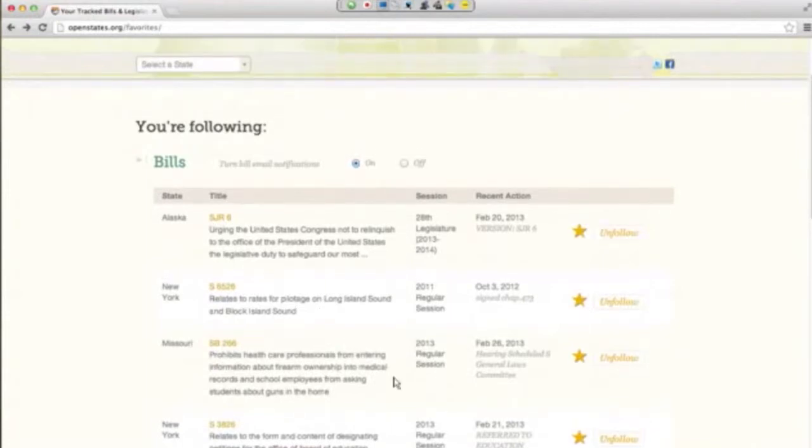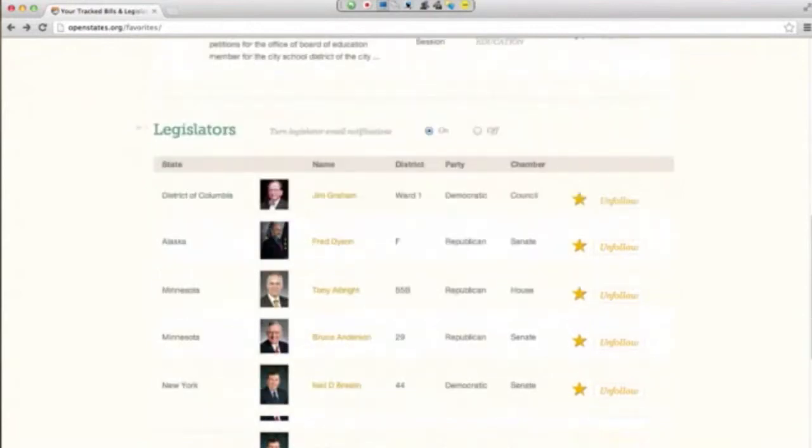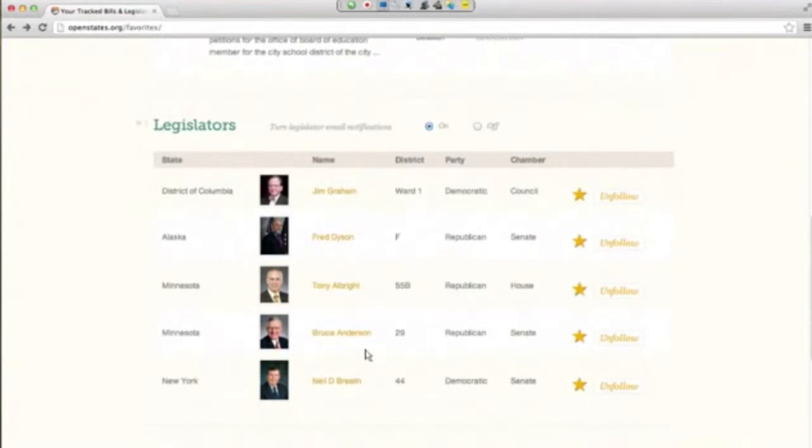One of the reasons we decided to create the ability to follow a legislator is that, when we're talking to lots of different folks in the space who work with legislative data, many of them are very familiar with the State House. For them, a lot of times it's not just a specific bill that they're interested in.